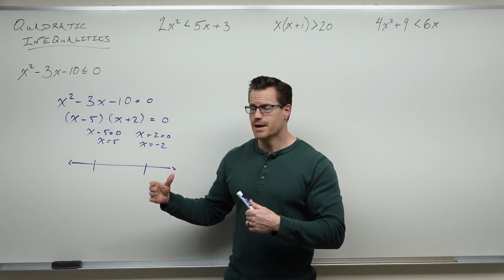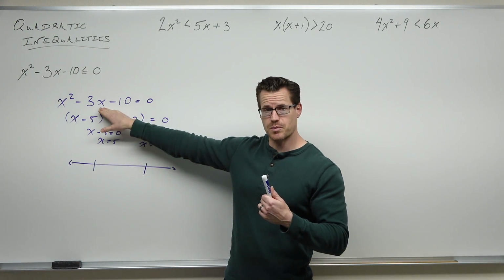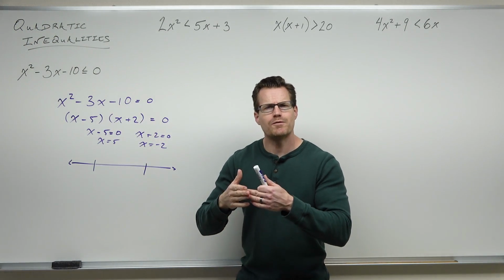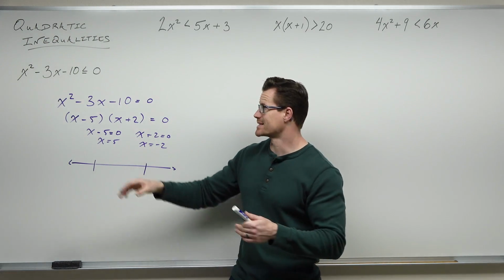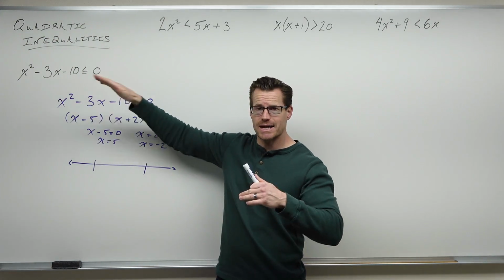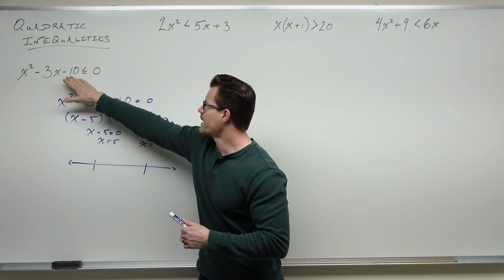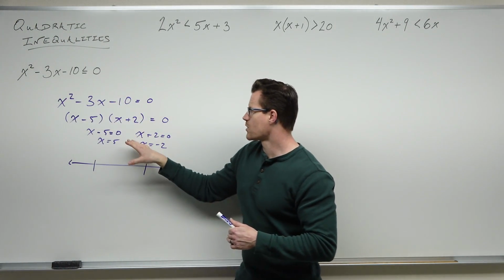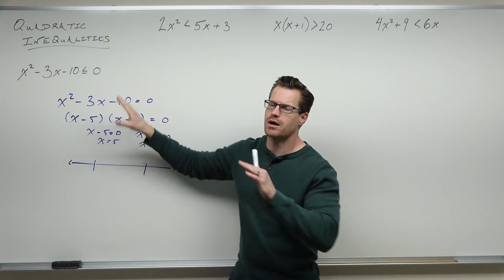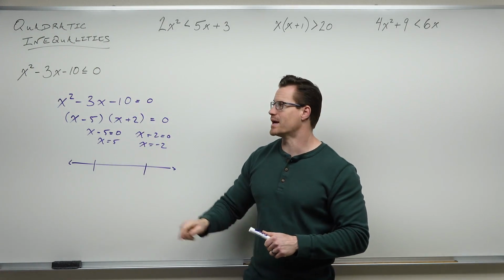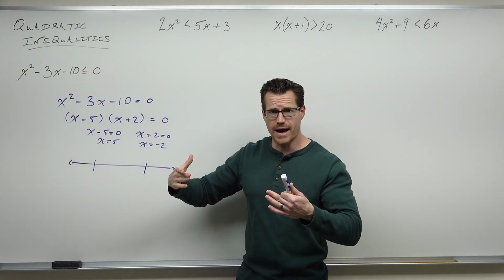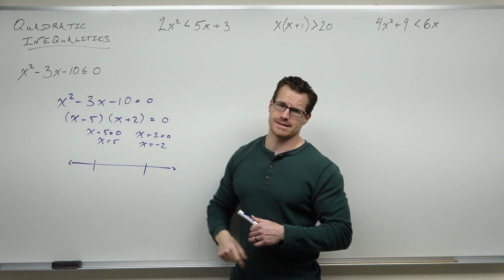What we've done here is we found where this function, this parabola, equals 0. We found where it crosses the x-axis. If this is a parabola and this is the height of the x-axis, y equals 0, the output of 0, the x-axis, then we're finding by setting an equal where this crosses. This right here does not solve this problem. It just tells you that this parabola is, in fact, going to cross the x-axis.